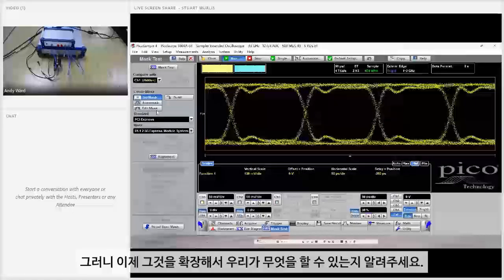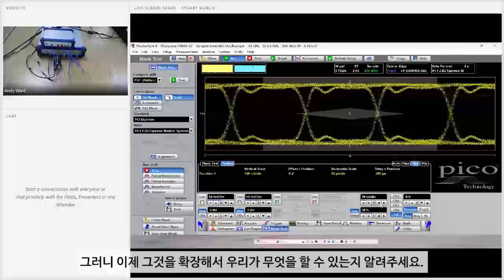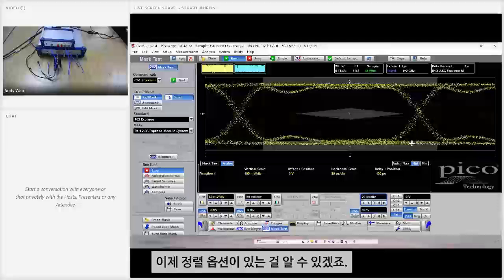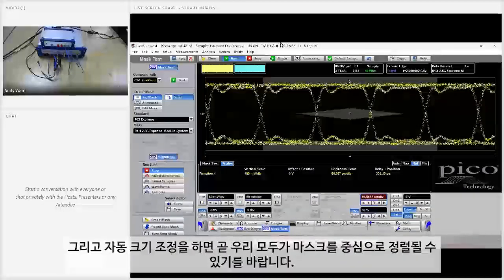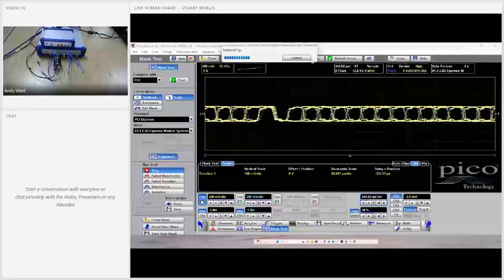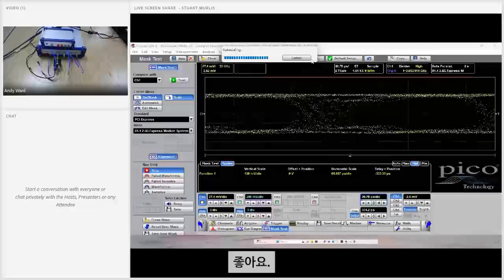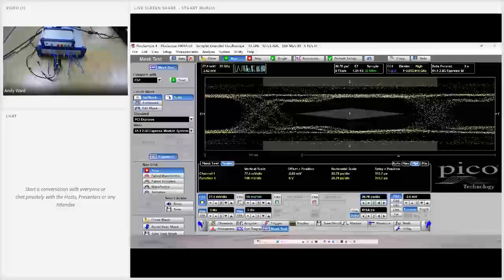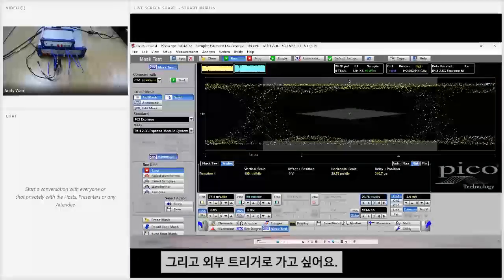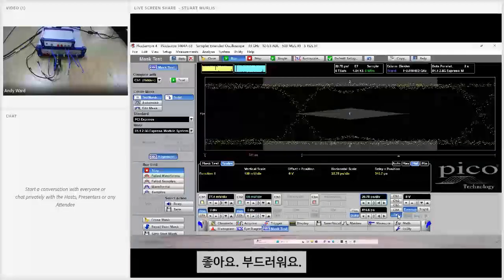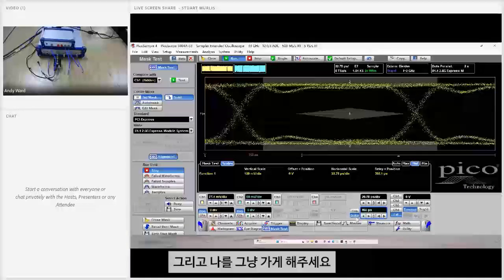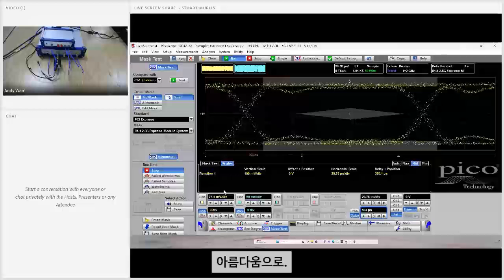And then what I'll do now is go down to the Express module, and then I'll build the eye. So now if I expand there and then pull this across, you'll notice there's an alignment option there, and then if I do an auto scale, I'm hoping in a moment we will be aligned around the mask. Okay, I want to turn that off, and I want to go to external trigger. And just move. There we go. Just a bit more. And if we just go 80.